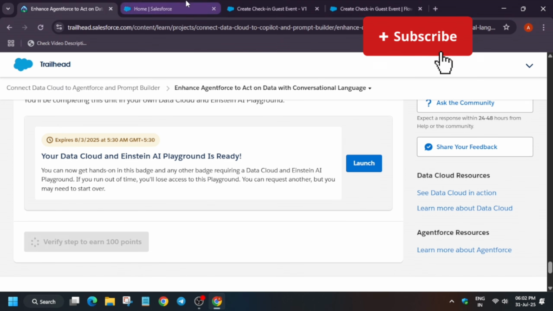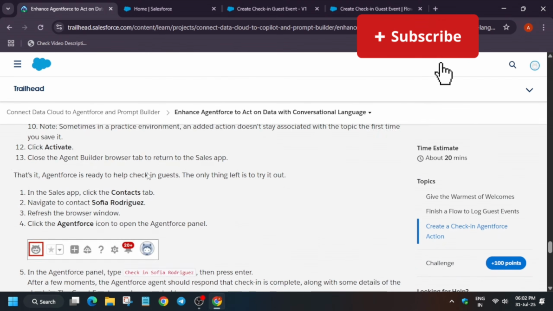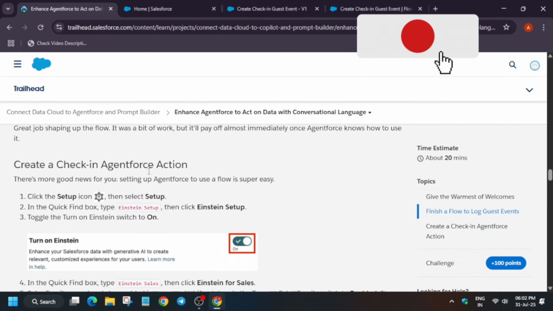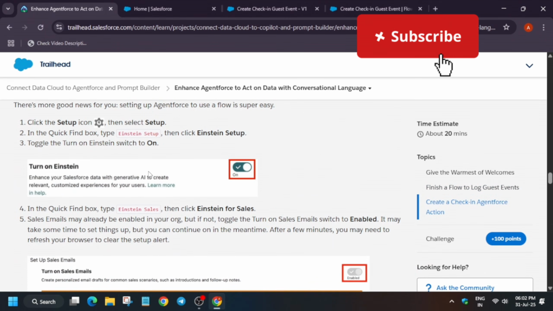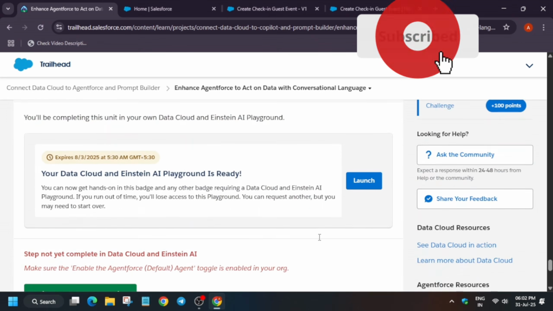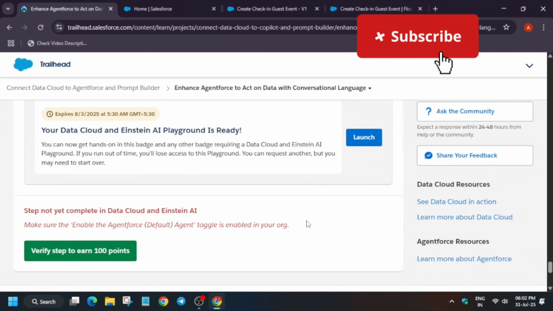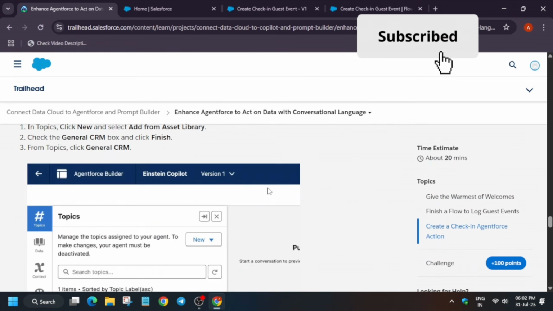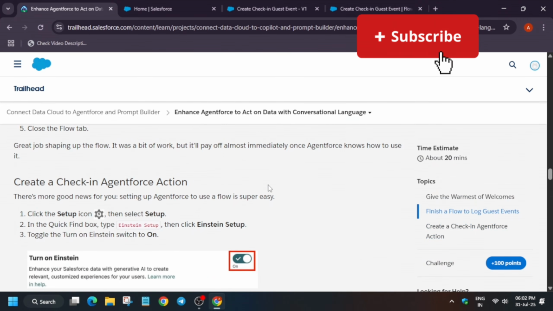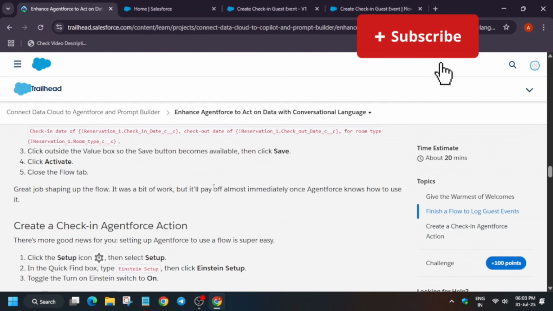You can also complete it using the module, but with the video it will be easier to understand, because this kind of thing is a little bit harder when you are just reading, so video helps in learning too. Now here you can see they have ensured that we haven't enabled this, so we will enable this. I will show you step by step what kind of hint they give and how you can complete it.